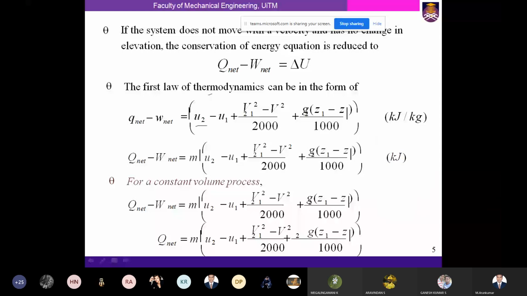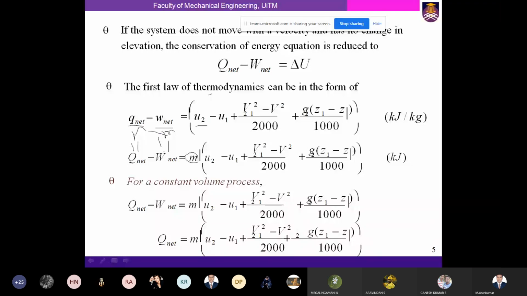We can also have this first law of thermodynamics in another form. That is here, the specific heat transfer, that is heat transfer, and the net work done. Also we can have it in capital letters, because of division by mass. If you divide this heat transfer by mass, we get this capital Q net. If you divide the specific net work, we get this capital letter W, the net work done. So this can be taken to the other side.